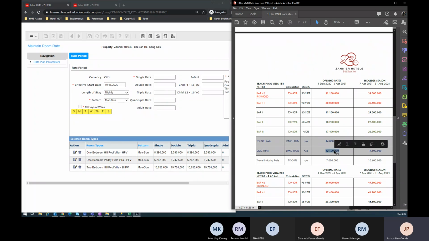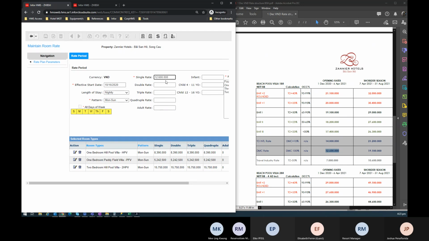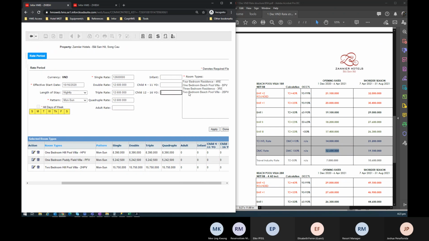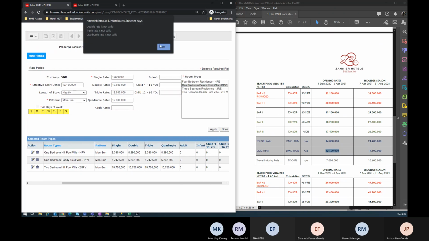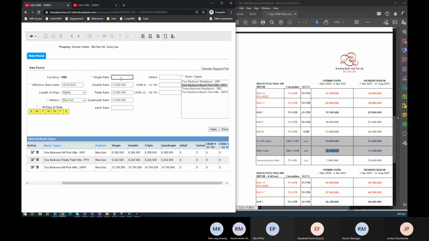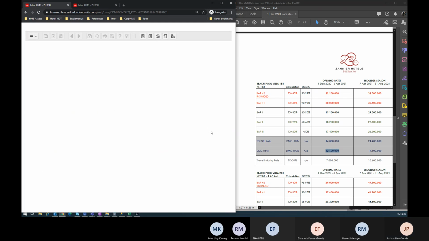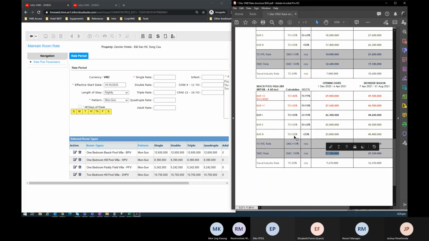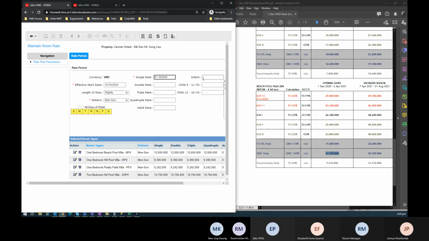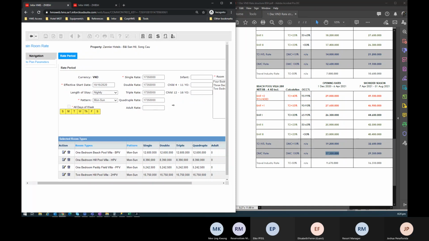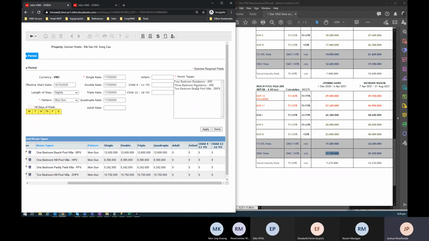Beach Pool Villa 1-bedroom. Beach Pool Villa 2-bedroom.